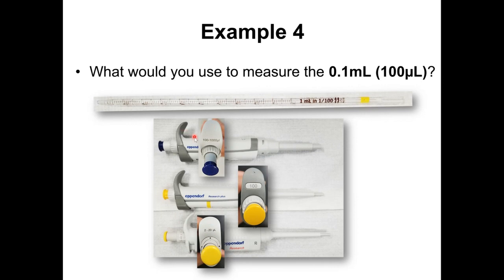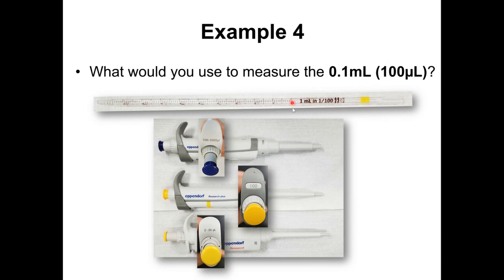Now, this tool allows you to measure 100 microliters. This one, it's on the lowest end. This is on the maximum spectrum. As we said before, with the volume that you want to deliver, look for a tool that has a total volume identical or as close as possible to what you want to measure. So if you have to deliver 100 microliters, now you will use this one that has a total volume of 100 microliters, with the smallest error possible, compared to this one where you will be in the lower end of the range that this micropipette allows you to measure.